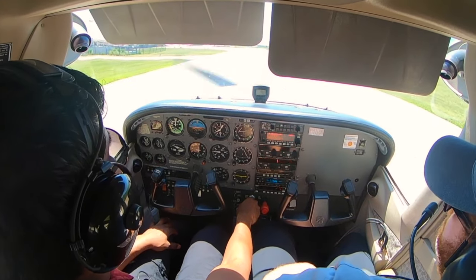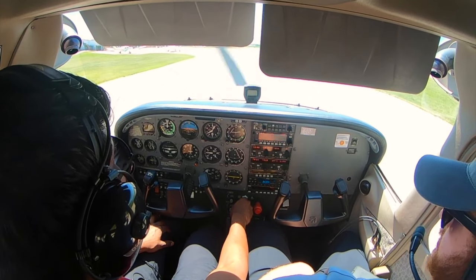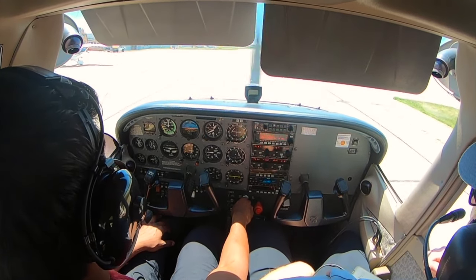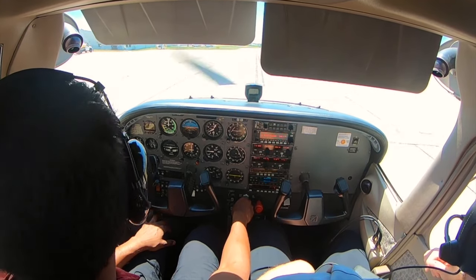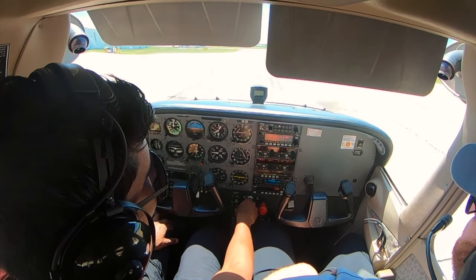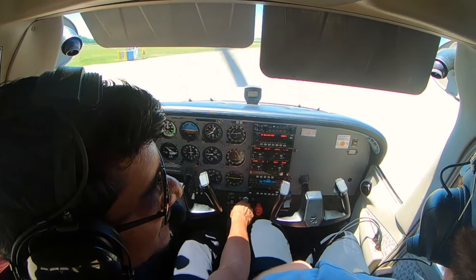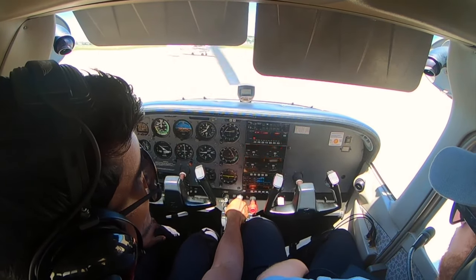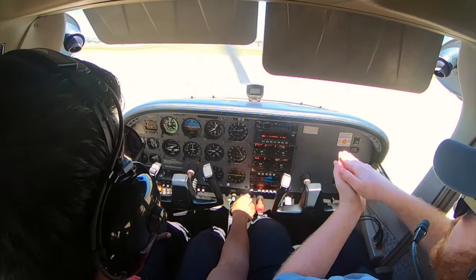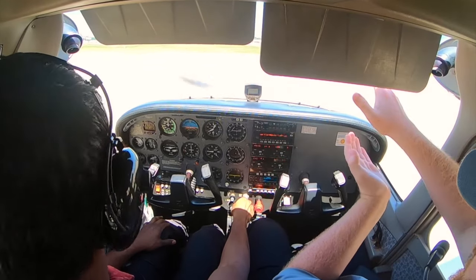Actually, today I feel good about my landings. Yeah, the landing was great, man. Like I said, a little bit of assistance from me on that last one, but it was really solid. You just gotta get that slow addition of back pressure. I didn't get the glide slope pad because of the simulator. But the back pressure, when you slowly apply it. So what you can do is, once we're maybe 20 feet above the runway, just make it level, okay? And then the airplane's gonna sink. Remember when we do the power off stalls, you have to keep adding back pressure to stay at the same altitude? That's really all you're doing. Then the airplane is gonna sink down by itself.